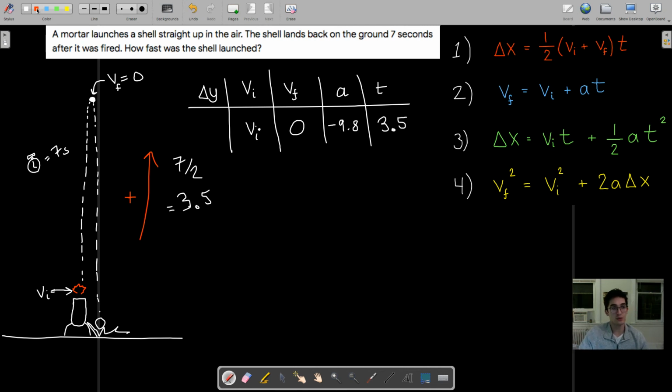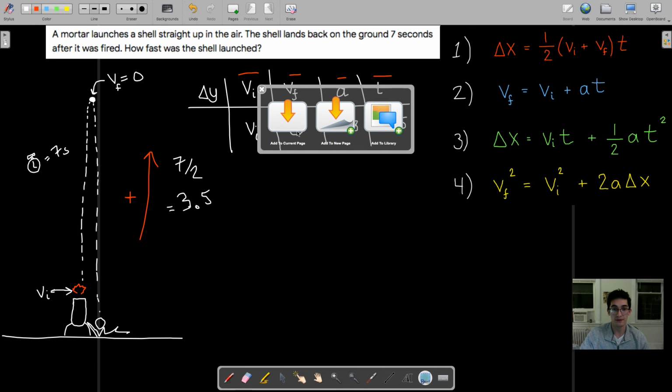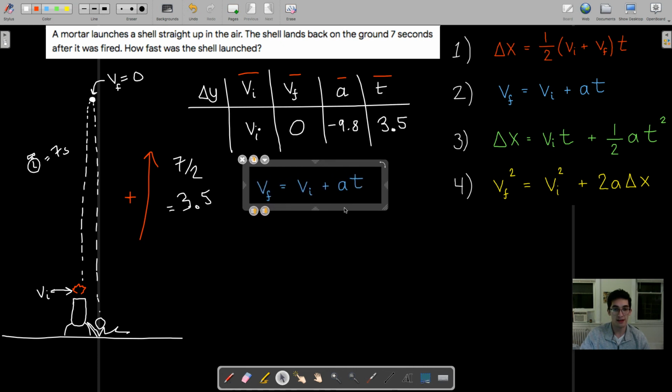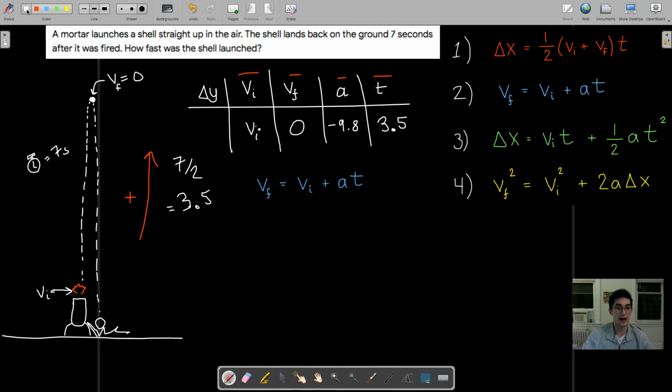So we are dealing with the last 4 variables here. We're dealing with our initial and final velocities, our acceleration, and our time. So lucky us, we get to use equation number 2, which in my opinion is the nicest equation to use, okay? So we have this equation to work with, and we're just gonna go ahead and plug in our knowns and unknowns. So final velocity, that's 0. Initial velocity, that is v initial. Acceleration is negative 9.8. And finally, our time is 3.5, okay?